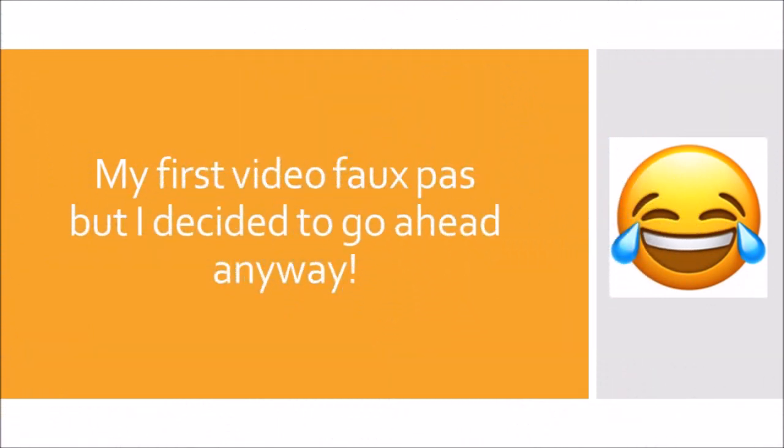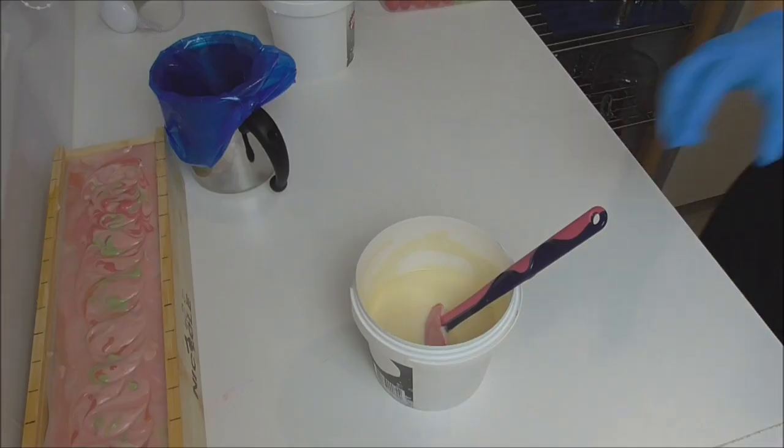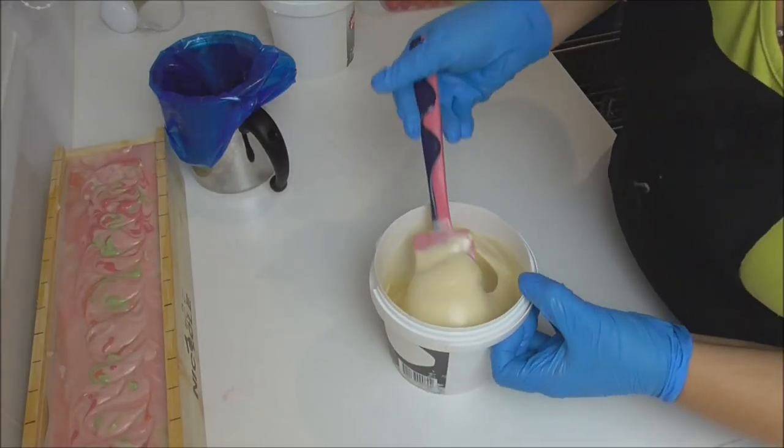So this is what happened in the next bit of the video — I thought I hadn't hit the record button properly. When editing, I discovered that after blending the piping mix I'd forgotten to push the stop button, so you got six whole minutes of watching a pot of soap set. When I eventually did hit that record button I had actually stopped the video, so you didn't get to see me pipe any of the top, but I do explain what I did and I will make more piping videos in the future.